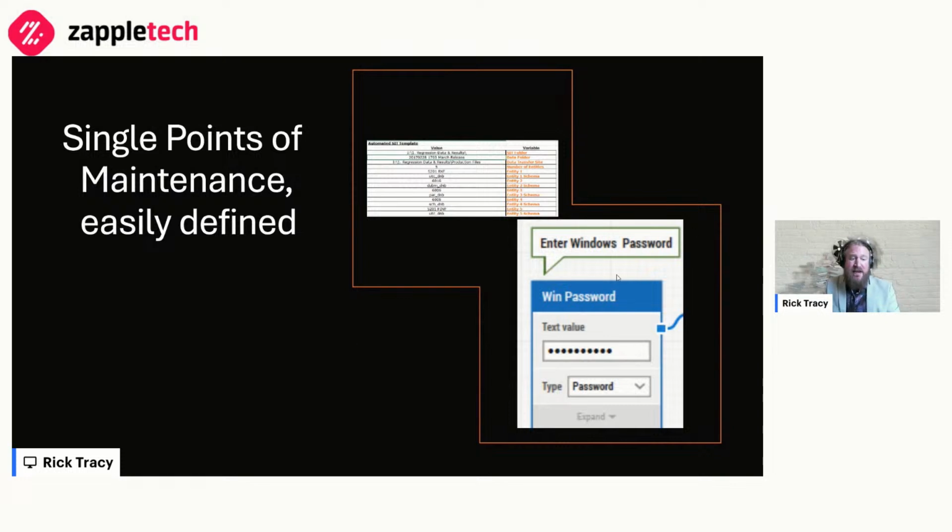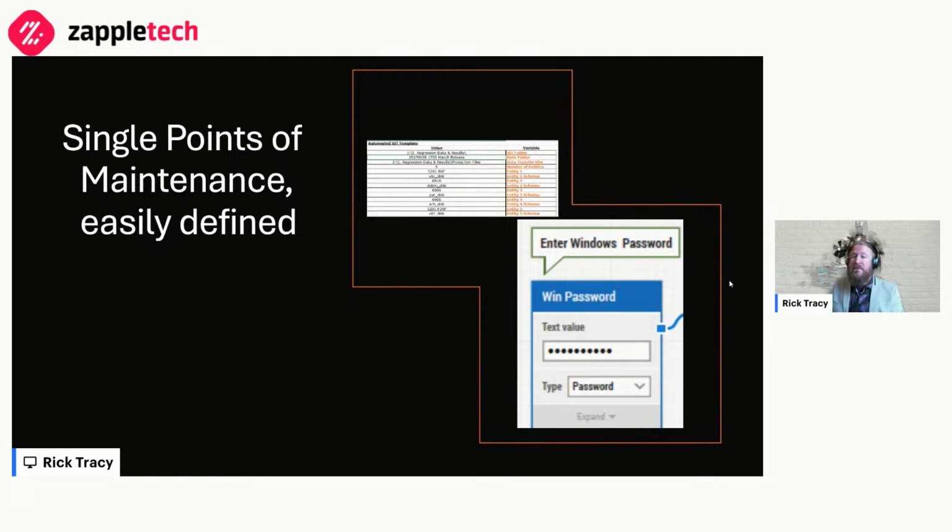On the other hand, there are manual steps that are very annoying to do all the time. This one, for example, entering a password. A lot of times when we do our test automations, we always spin up a new environment each time, which means we have to log in each time. And just building a login automation, even if it's the very first automation thing you build, can save you so much time, even if you do the rest manually. Just to have it automatically log you into things, chef's kiss, one of the best ones to do.